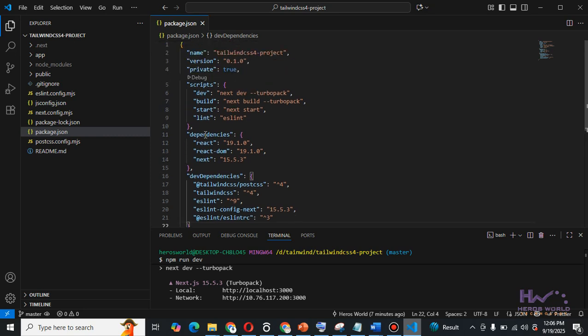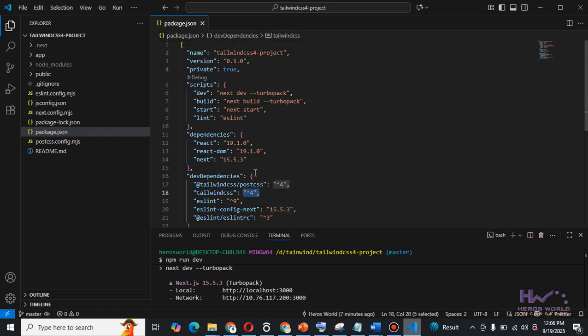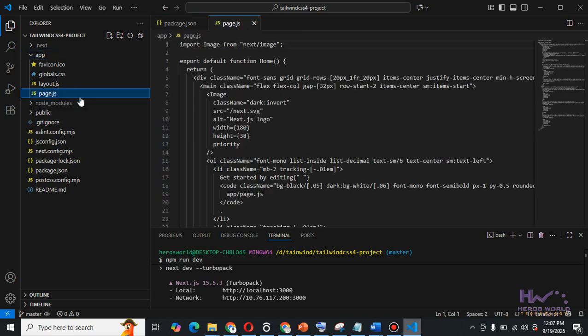So you could see now that React 19, the latest version of React, is there. React DOM is there. Next 15, we are using Next.js 15 now, and as well you could see that we are using Tailwind CSS version 4. So everything is okay. All right, now if you go back to app, this is the main place that contains all our files and components. Now if you are working with Next.js, the default home page you see there is inside page.js.